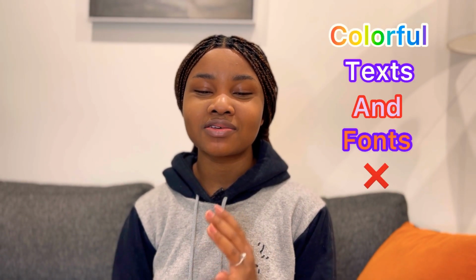Right? So another thing that you don't want on your CV, guys, is colorful texts and fonts. You can use bold, italics, but if you put too much of all of these things, it just tends to throw some people off, and you do not want that. So keep it as simple as you can, right? Use the classic text fonts, use the proper professional ones, and don't overcrowd it with a lot of bold, italics, hyperlinks, so many things. If so many things are going on in the CV, it can literally throw some people off. So you do not want that to happen. You need to keep it as simple and as professional as possible.